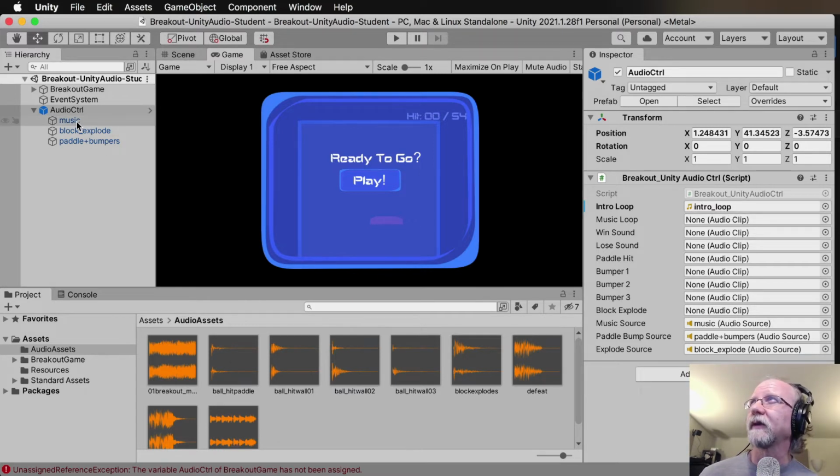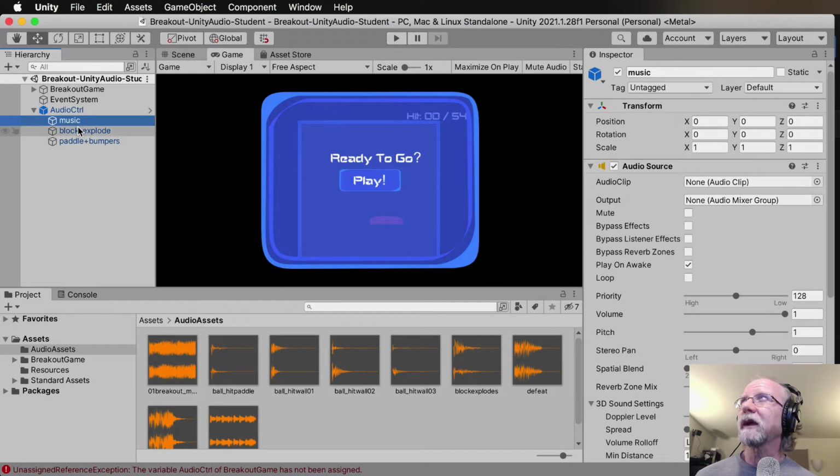One thing I should mention though is about these audio sources. We want to make sure, because these are music and because really all the sounds in the game are non-spatial sounds. In other words, they're not 3D in any way, shape, or form. We're not playing them from a distance. We're not approaching them from a distance, or they're not going away or anything like that.